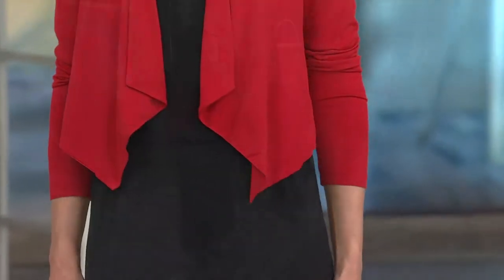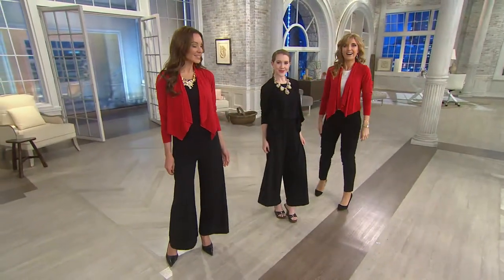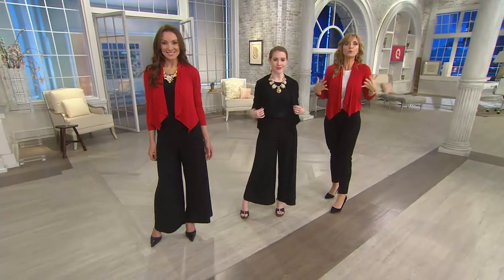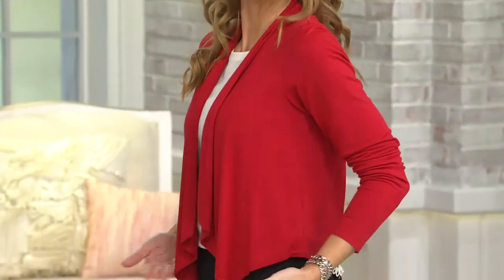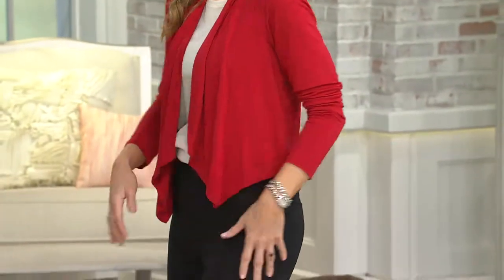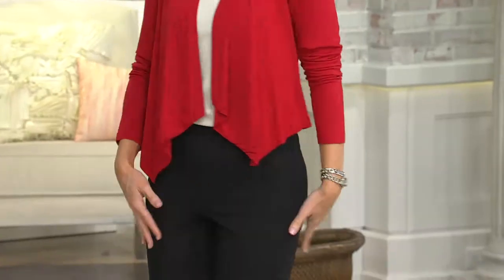You don't need a jumpsuit to wear this — oh, that looks cute. Very, very cute. I love this — it's like modern, fresh color blocking, your own version of color blocking where you combine it together. That's gorgeous on you. I think this is my favorite part right here — the little spill in the front. This little bit of drape gives you coverage in the front and the interest and the movement. And I love that you automatically push your sleeves up — all three of you did, it was like an instinct.